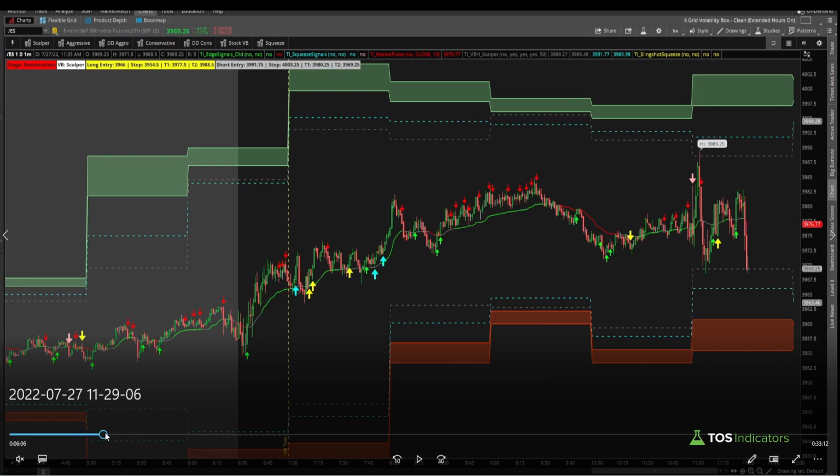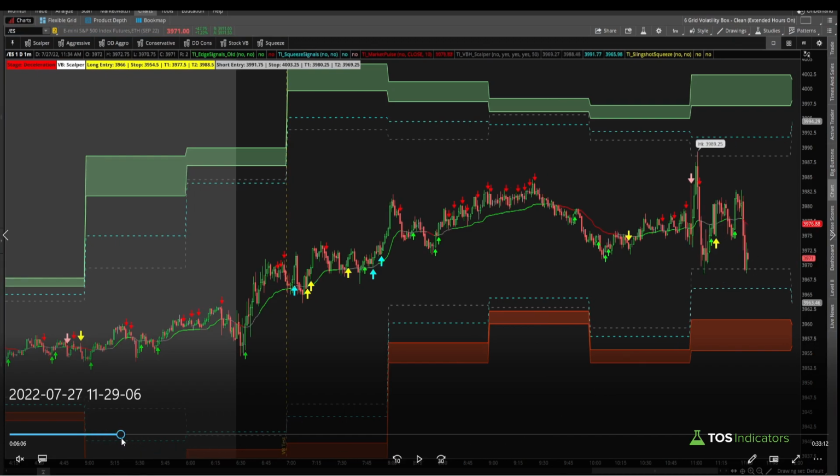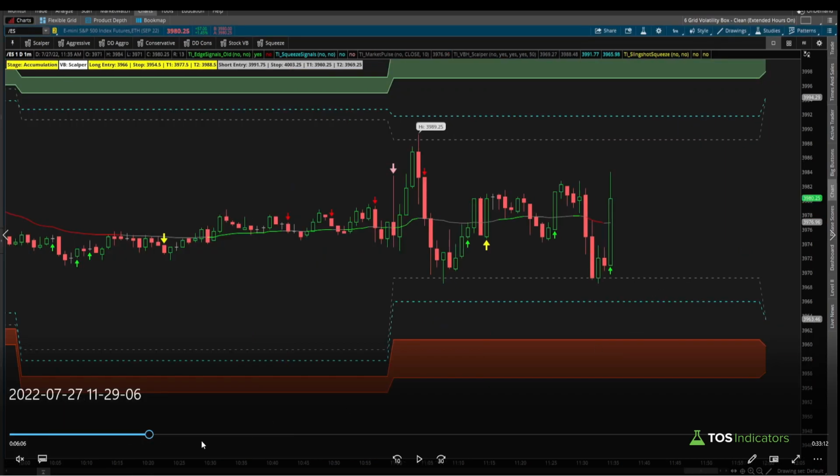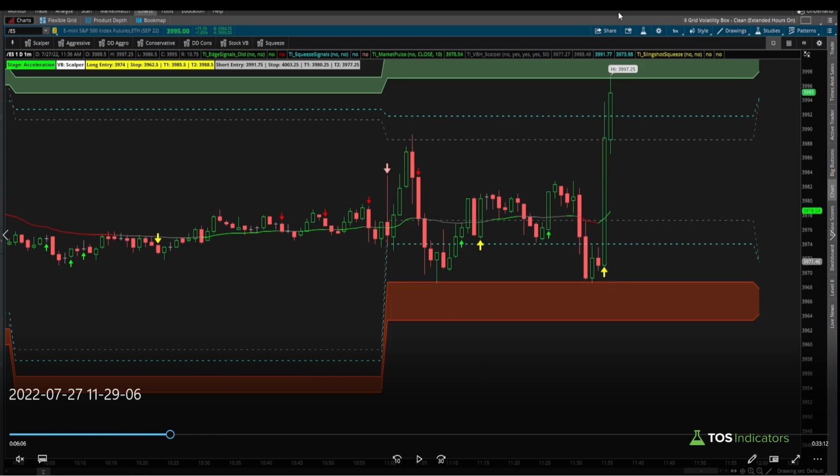If I keep moving forward here, we even tag that low, but instead of breaking below it, we end up finding a little bit of support. And as soon as Powell takes the mic here, the bulls come in charging, where we rally in a very strong fashion above the previous highs, which then takes us to that bullish break. Now, once we break outside of the previous high that we made in that 11 to 12 a.m. hour, we also tag the upper edge of our volatility box on the scalper.